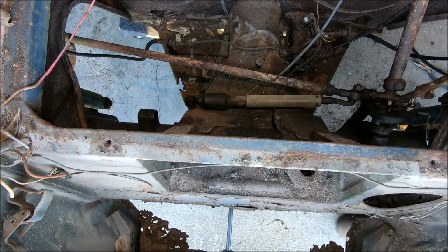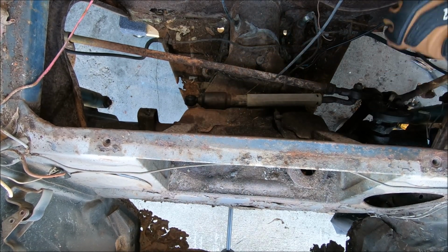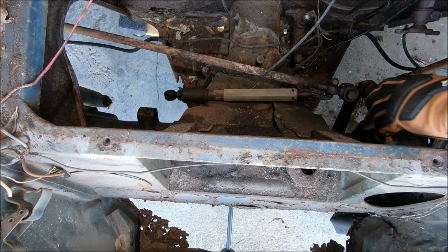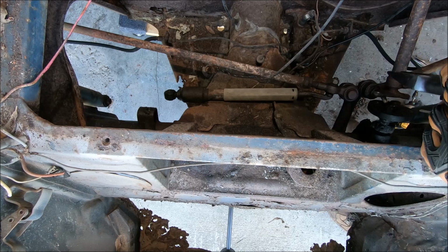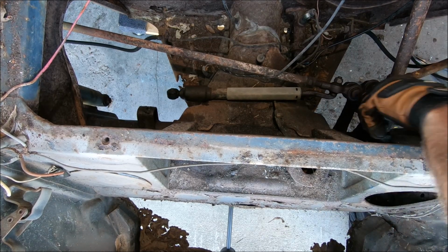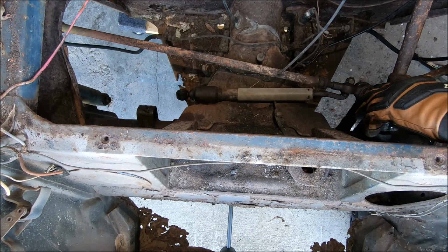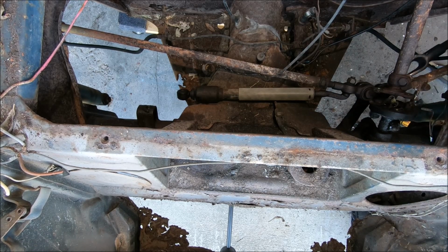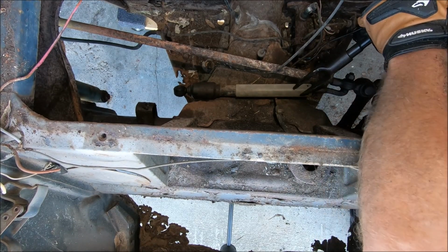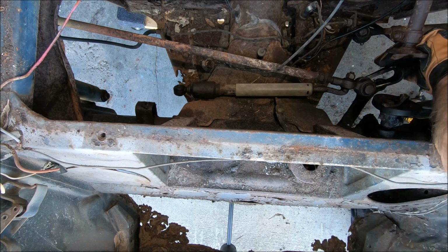So now we're going to use what they call a pickle fork, and that's going to help separate the tie rods from the pitman arm and also from the outside there. Actually, I might just try beating them from underneath real quick, see if that works. Not a whole lot of room. Yep, we need the pickle fork. Let's try it from this side. One down, one to go. Man, those things are shot. Oh, it's gonna take more than I was hoping for.